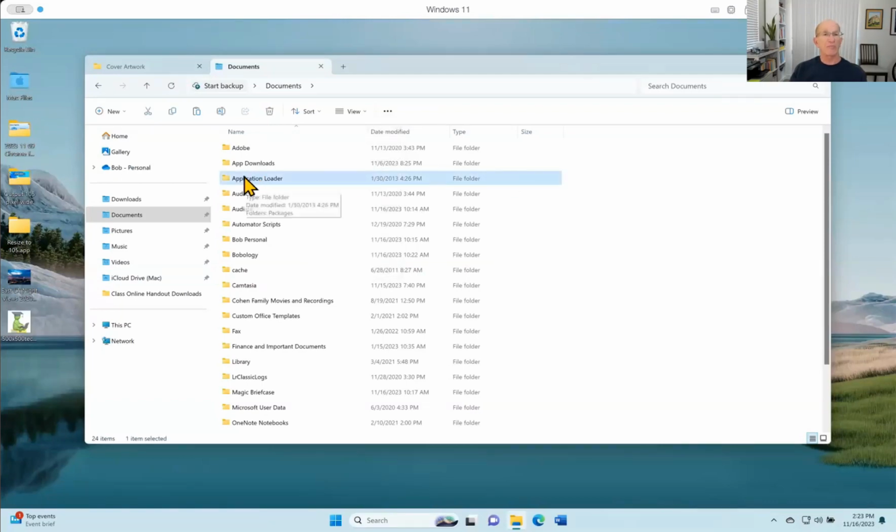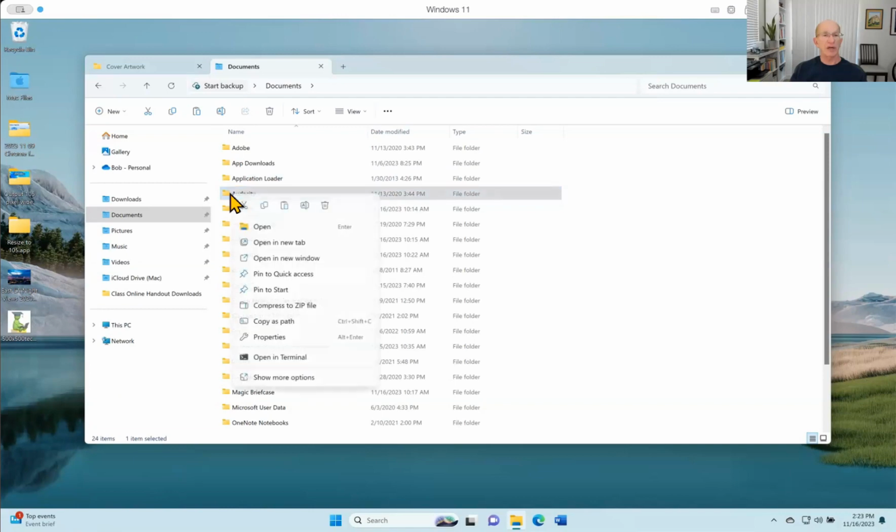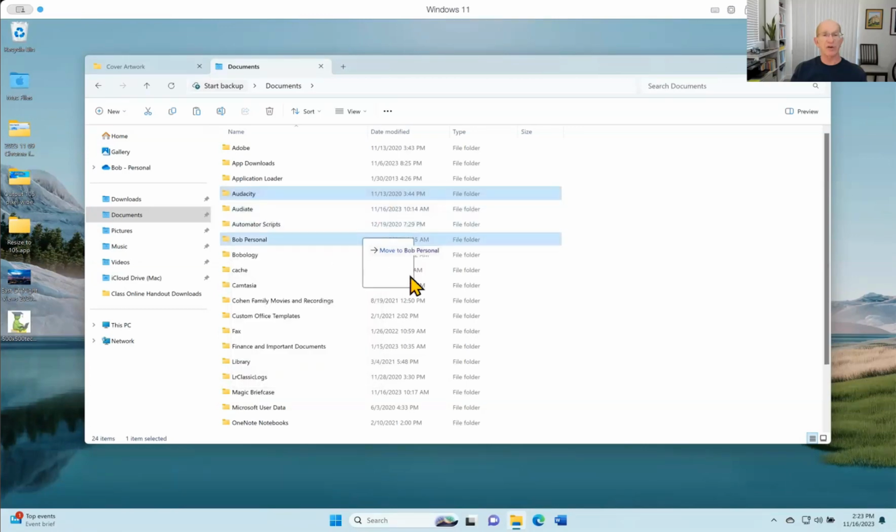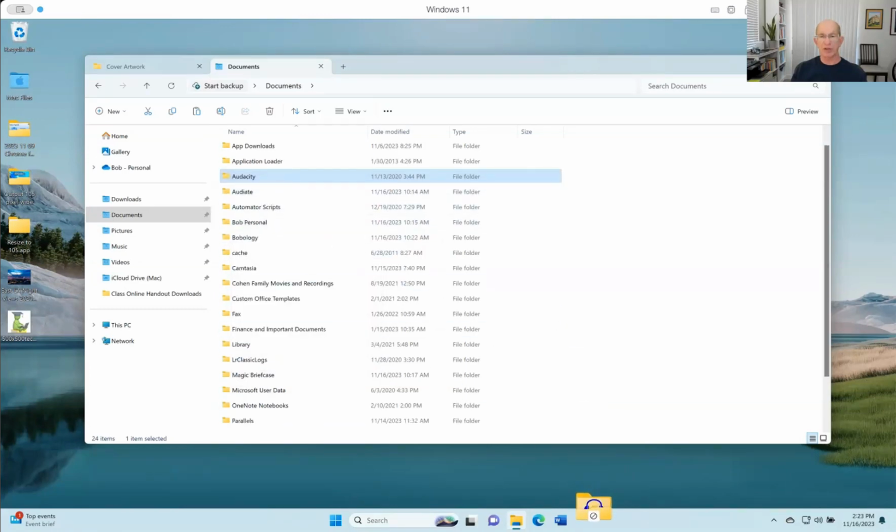And I believe, if I'm not mistaken, you can pin to quick access. I think you can drag this down now and set it up so it's available in your taskbar, but I'm not sure you can do that. I think there is a way to do that, but I haven't found out how to do that yet.